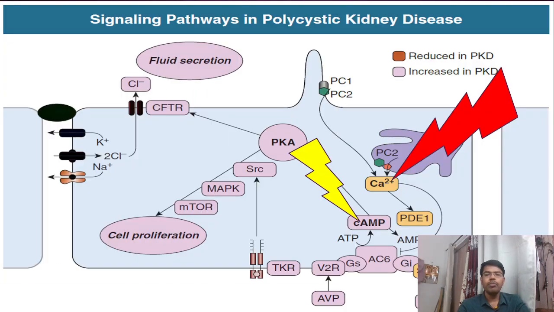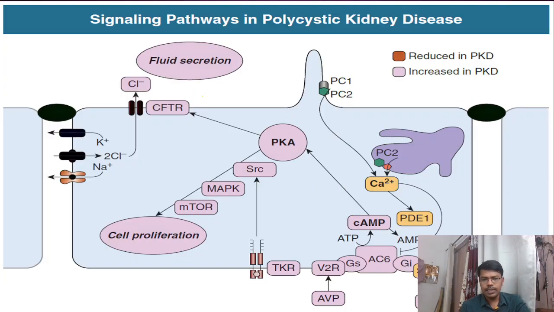During that path, there are so many signaling pathways. What are those? See, here is the polycystin PC1. Here is the PC1, polycystin 1. Here is the polycystin 2. Here is the calcium. Basically, because of the mutation, calcium is going low. So cyclic AMP is not being destroyed. This is phosphodiesterase, somatostatin receptor. I am just telling the expansion of this particular adenyl cyclase, arginine vasopressin. This is the V2 receptor. There are receptors which are tied to cyclic AMP.